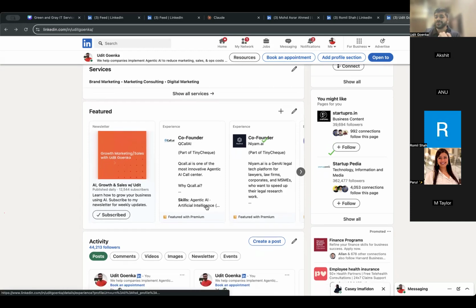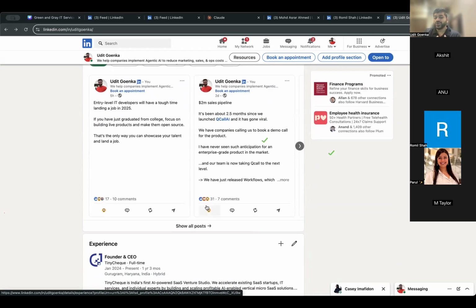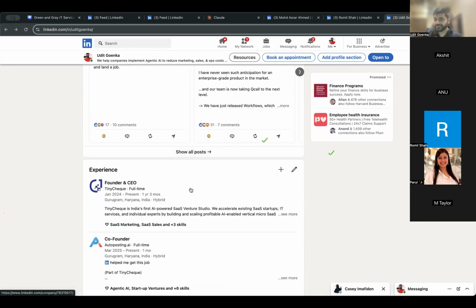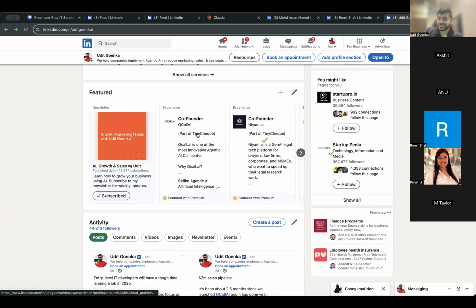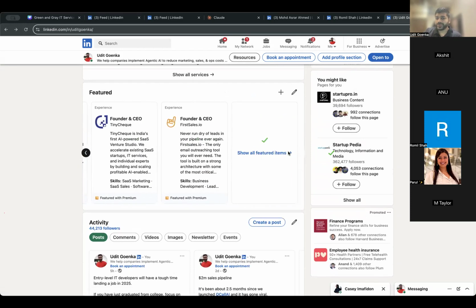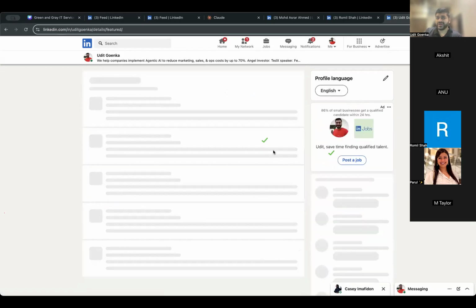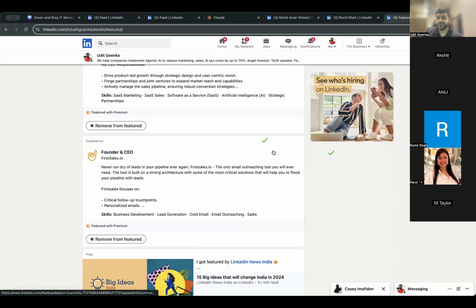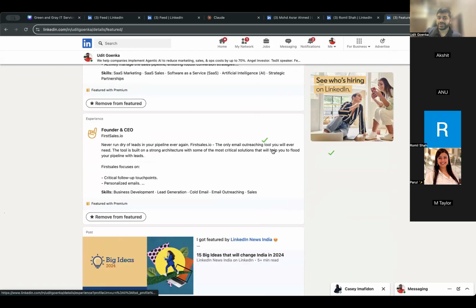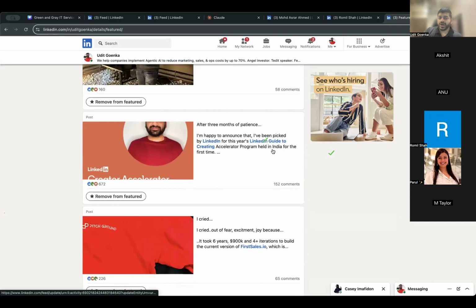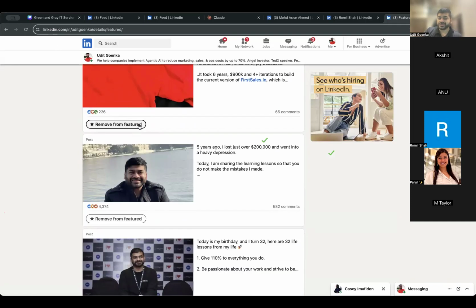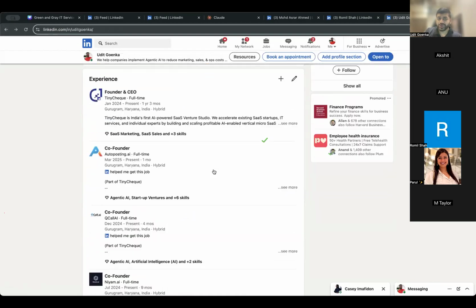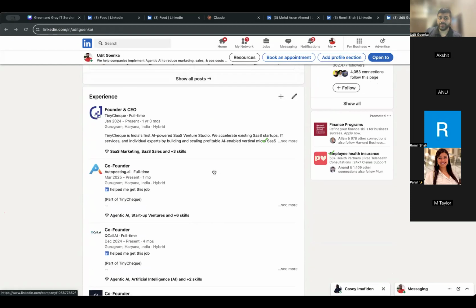Also, at the same time, not a lot of people know, but you can actually tag your company and feature that over here. This was very recently introduced as a feature. Use that as an opportunity over here. Again, it's very important that you feature those, right? Extremely important, apart from featuring the rest of the things. Now I'm going to talk about my frameworks in just a moment. As you can see, some of my posts have absolutely gone viral. I'm just going to talk about it in just a moment, right?